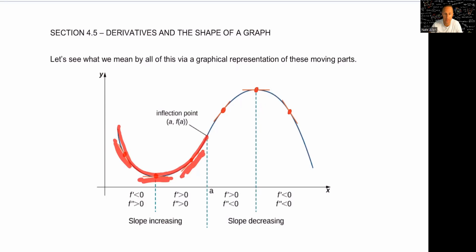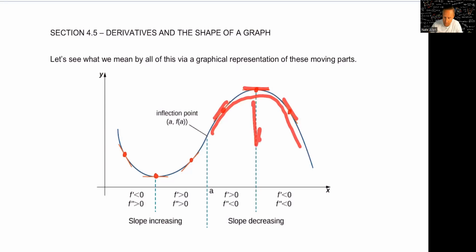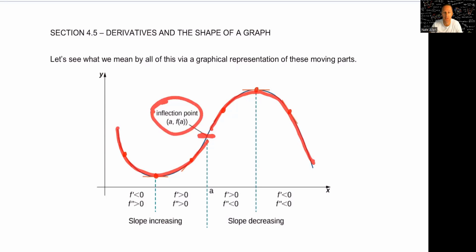So if my function is above, it is pointing up. Where here, my function is below, and so you can see it's pointing down. And there's one place in particular where it changes from what is called concave up to concave down. And that, my friends, is what we just defined as an inflection point, or POI, point of inflection.